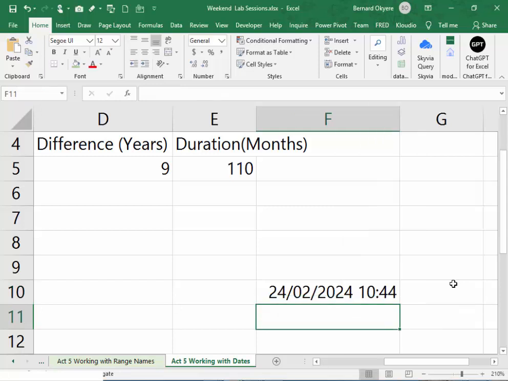So move to the F column and type equals NOW and hit enter, and you get to see that NOW gives me today's date and the time, the exact time at which I am making the entries.